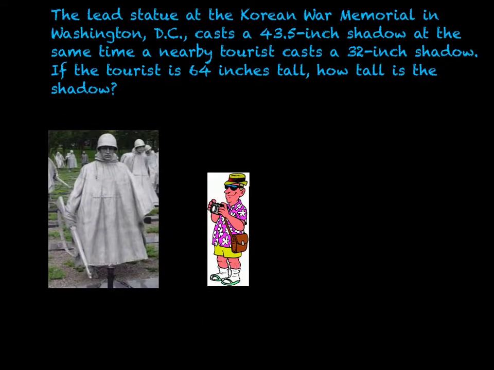We have people going on the D.C. trip here soon. So the lead statue at the Korean War Memorial in Washington, D.C. casts a shadow that is 43.5 inches. At the same time, a nearby tourist casts a 32-inch shadow. If the tourist is 64 inches tall, how tall is the statue? That's what it's supposed to say. So I screwed up there. This should say statue. Sorry, so how tall is the statue?